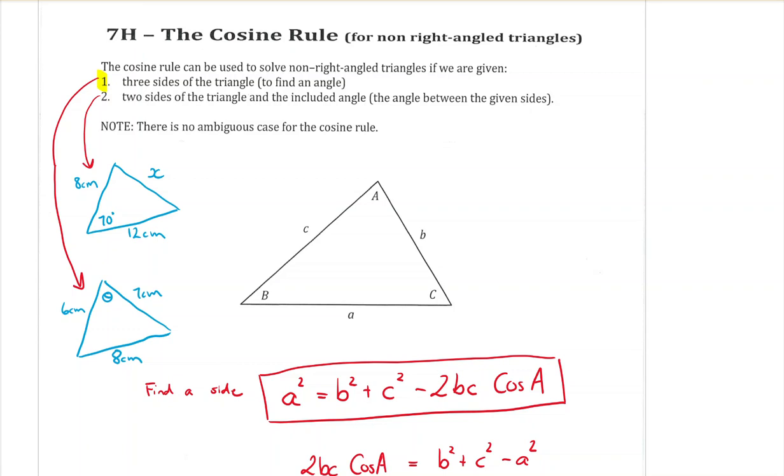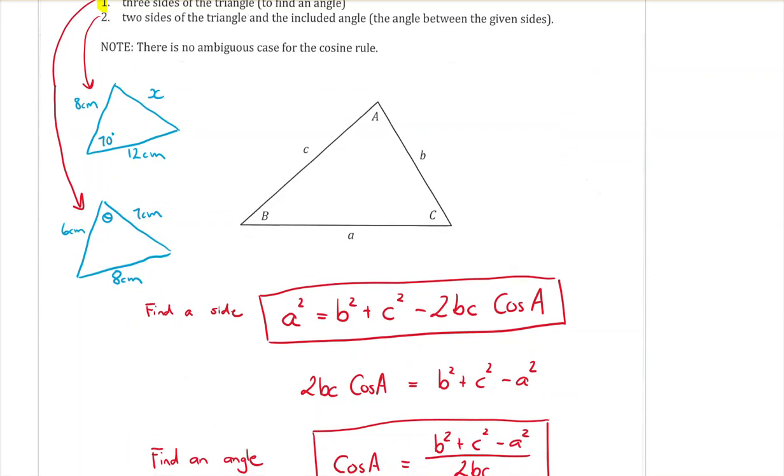So the formulas. This first big triangle here is just to show you the labeling again. Capital A for angles, little a for sides, and they're across from each other. The cosine rule to find a side is this one here. It is quite a long formula. It is on the NESA formula sheet for Year 12, so I'm intending to give you that for your test, but you have to know how to use it and what it means. Little a stands for side, which is why this is the find-the-side formula: a squared equals b squared plus c squared minus 2bc cos A.